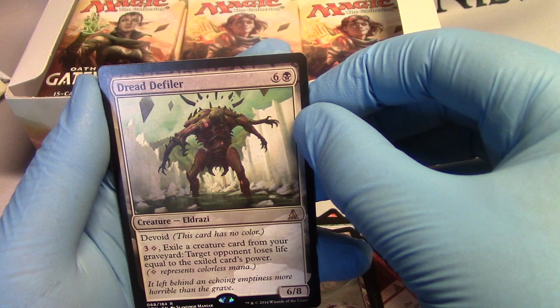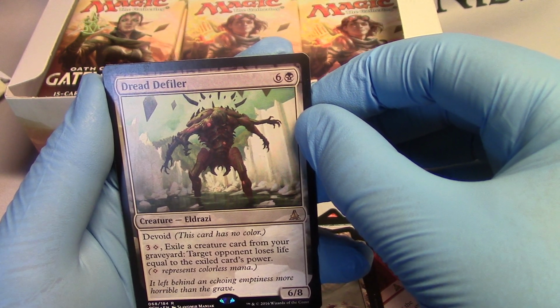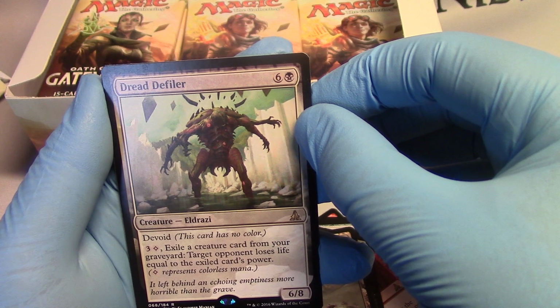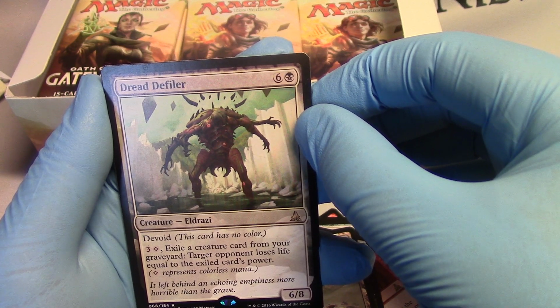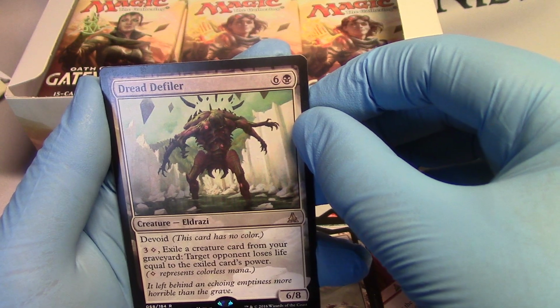Dread Defiler. Black and 6. Creature Eldrazi. Devoid. White. 3. Exile a creature card from your graveyard. Target opponent loses life equal to the exiled card's power. That's okay. It's a nice little finisher.